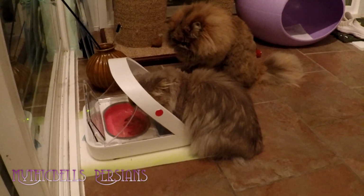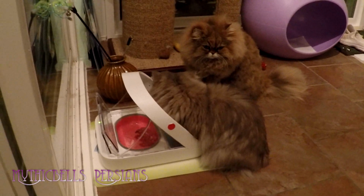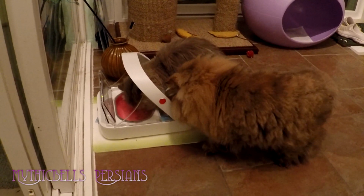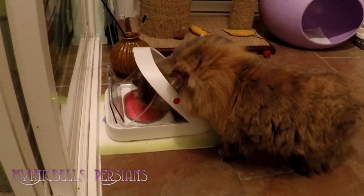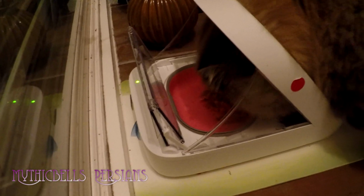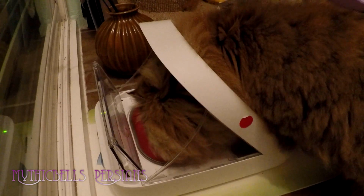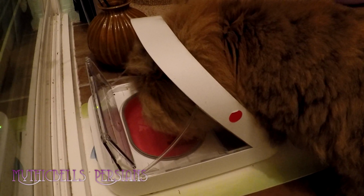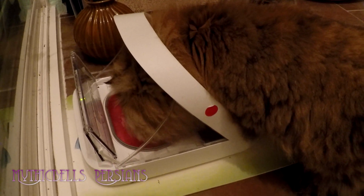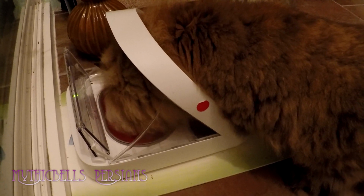Here we have our classic mooch situation, the mooch being Gypsy Rose sitting there in the background. She has discovered how to trick this machine. Her microchip is not programmed into the machines. I've double checked this just in case. She squeezes in next to the tribble while the light is still green and the door is activated open. Then she eats. The tribble leaves and the door remains open for Gypsy Rose. I don't think that's supposed to happen. I may check with the company to find out about that.